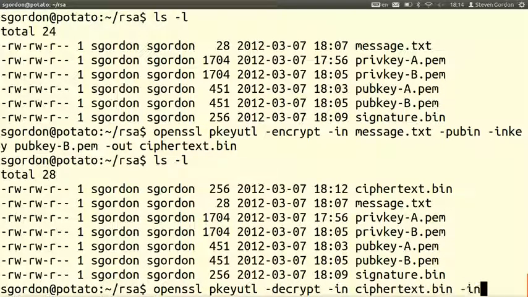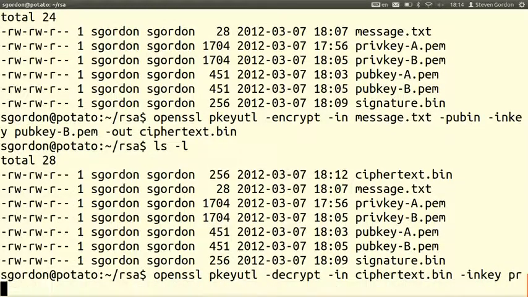The input key is the private key of B. The message was encrypted using the public key of B, therefore we decrypt using the private key of B. And the output is going to be the received message. Let's save it to a file called received message.txt.